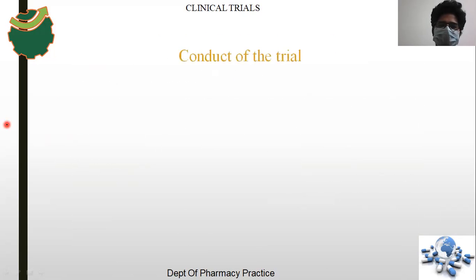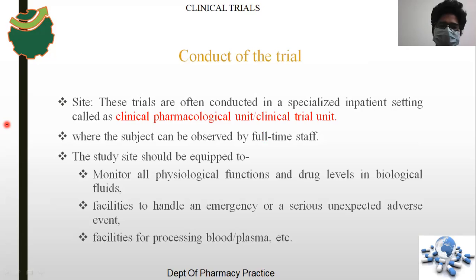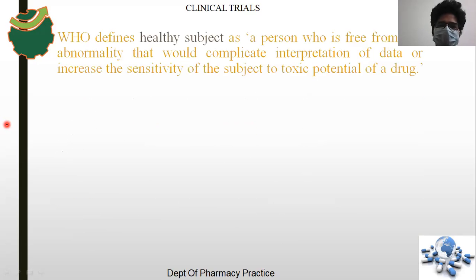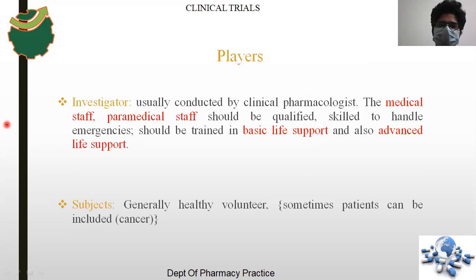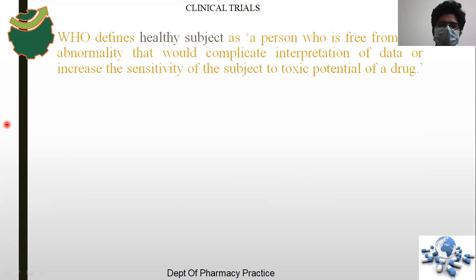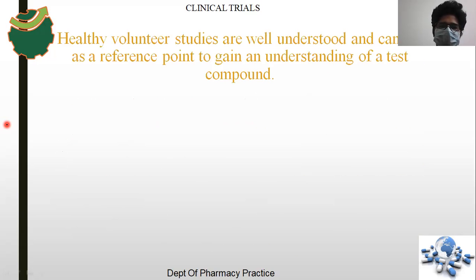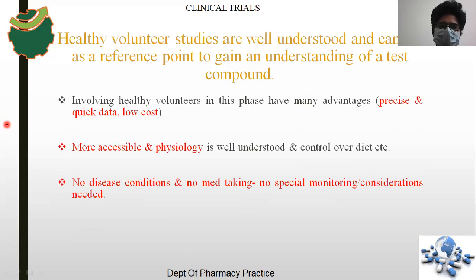We have seen the conduct of clinical trials. We have seen the players of clinical trials. Players are nothing but your stakeholders, the people who are involved in the clinical trials. Next, we have seen the definition of a healthy subject, right? And next, we are going to start with this. So I was saying healthy volunteer studies.